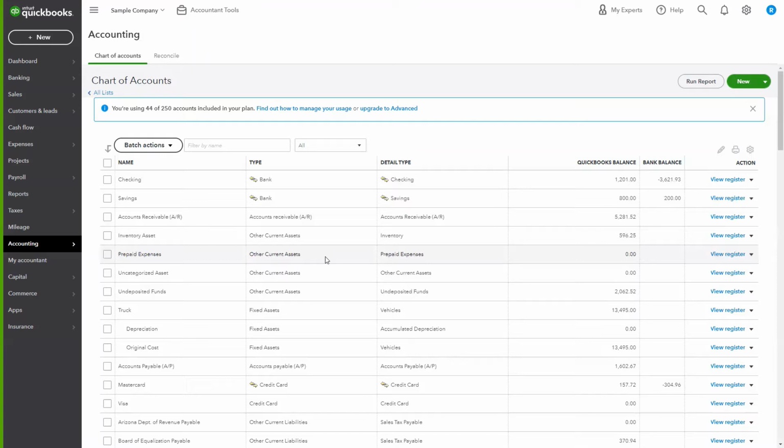With accrual basis accounting, what you would do is you would allocate a portion of that expense each month. So you would put the whole $1,200 into the prepaid expenses. So each month you would create a general journal entry and move $100 from your prepaid expenses account into your insurance account. So at the end of the year, it would look like you paid $100 each month instead of that entire $1,200 at the beginning of the year.